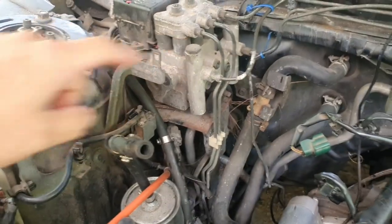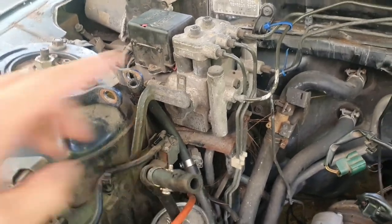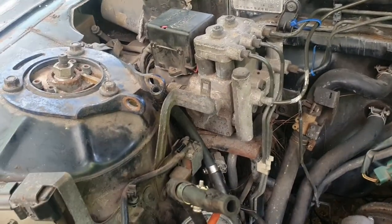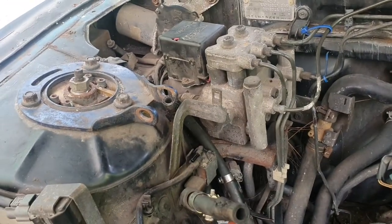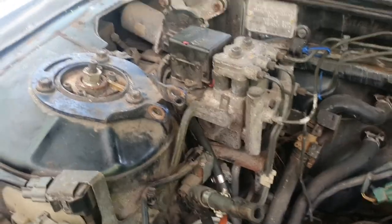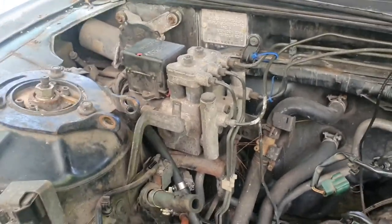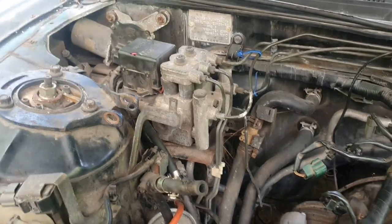We're going to be eliminating this bulky thing, which gives better clearance for the turbo manifold. A couple years ago when I would park and shut off the car, it would make a buzzing sound, so I already knew it was broken. Plus, I don't even have wheel speed sensors on the front — I took them off when I changed to the angle kit and replaced my wheel bearing.